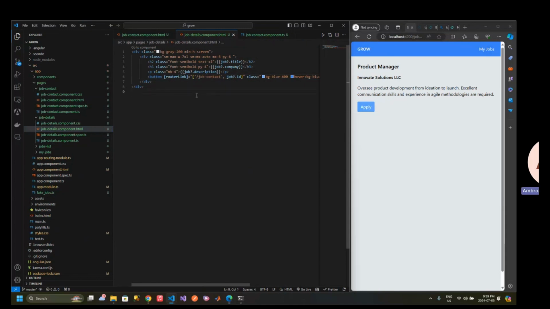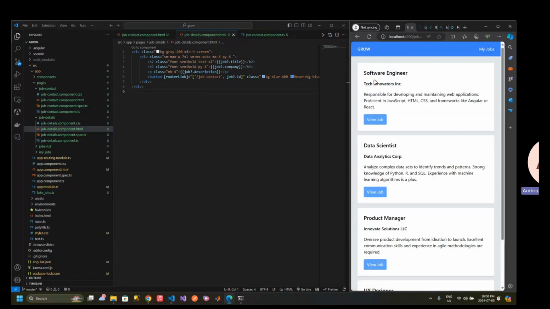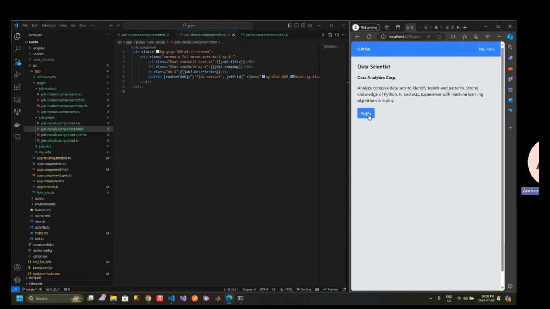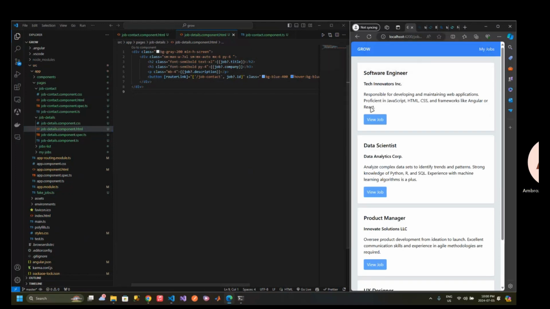Okay, so that should now work, and so you can see how routing works. If I click on this, I go to this particular job, apply for product manager by Invest Solutions. Let's go back. Apply for data scientist by Data Analytics Corp, and if we go there, we click on that, it is submitted.